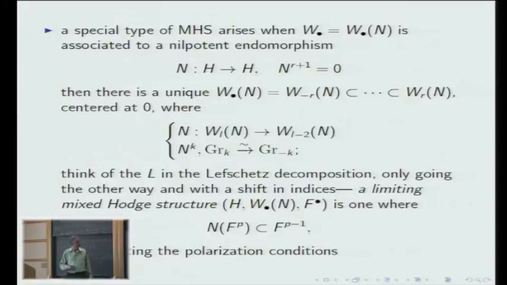The way to think of the weight filtration is just the general theorem of Jacobson-Morozov that any nilpotent transformation can be completed to an SL2, where this is the matrix 0, 0, 1, 0, with the one in the lower left-hand corner. So if you think of the representation theory of SL2, then this just decomposes an SL2 module into its irreducible pieces. Okay.